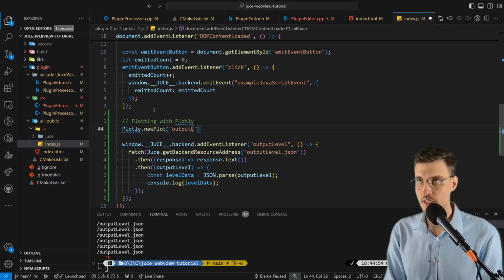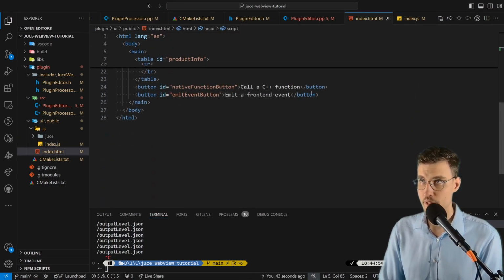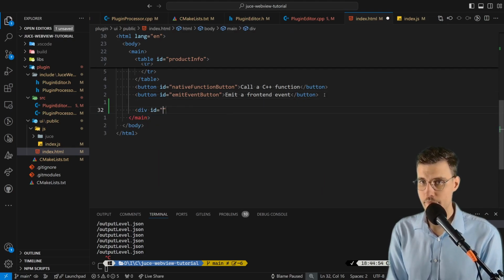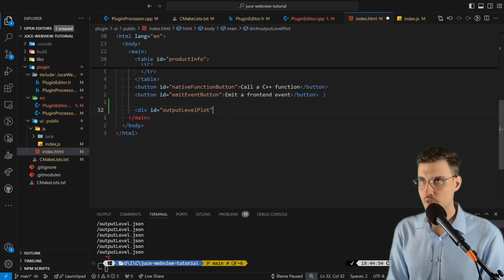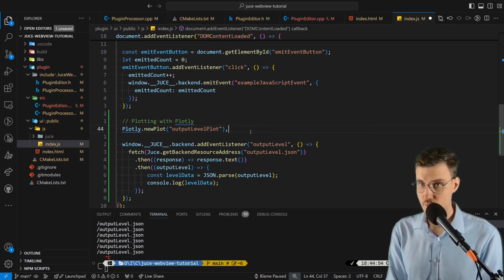I will call it output level plot. And for this, we need to have an element, a div, in index.html that has exactly the same ID. Output level plot. Exactly. And inside this div, we'll plot our plot.